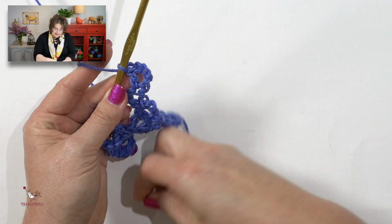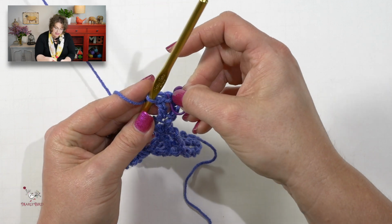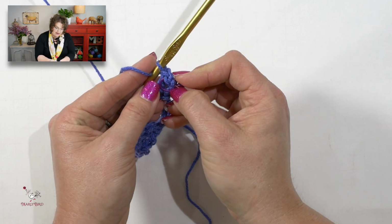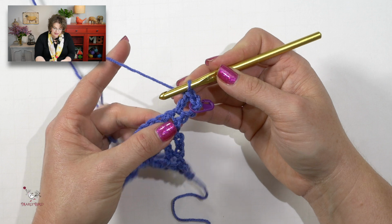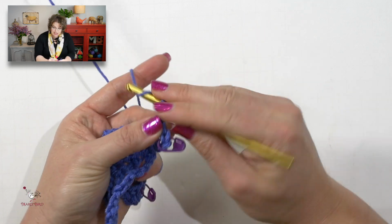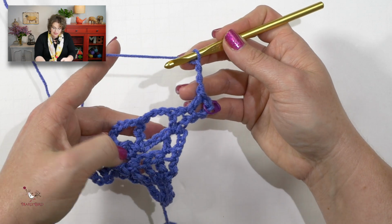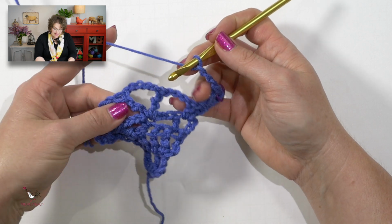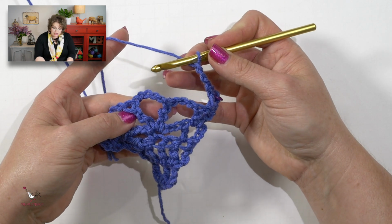And I can decide here if I want to put it into the space or if I want to put it into the chain. So I'm going to stay consistent. I'm going to place it into the chain just so we know where it is. Okay, so there's that. And I continue on. So the instructions for row 5 say to chain 3, 1, 2, 3. We will single crochet in the large V-stitch. So this stitch right here that we created, the treble, chain 5, treble, that is the large V-stitch.